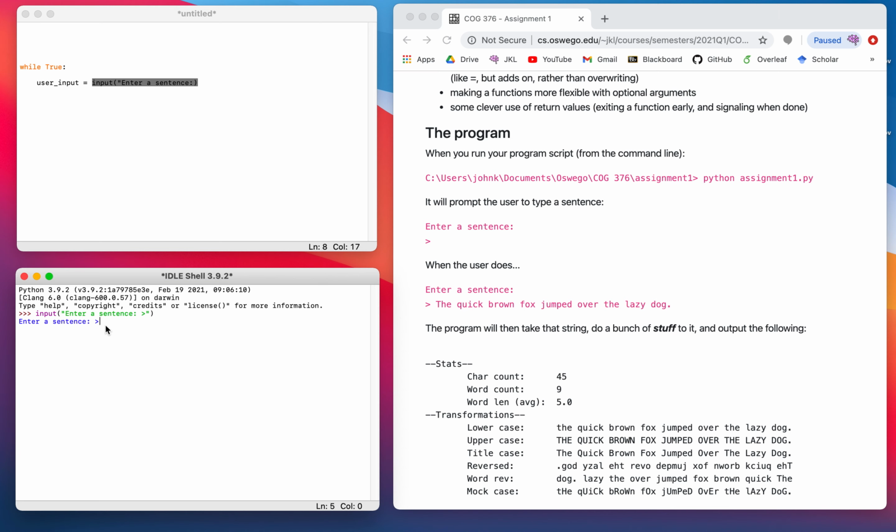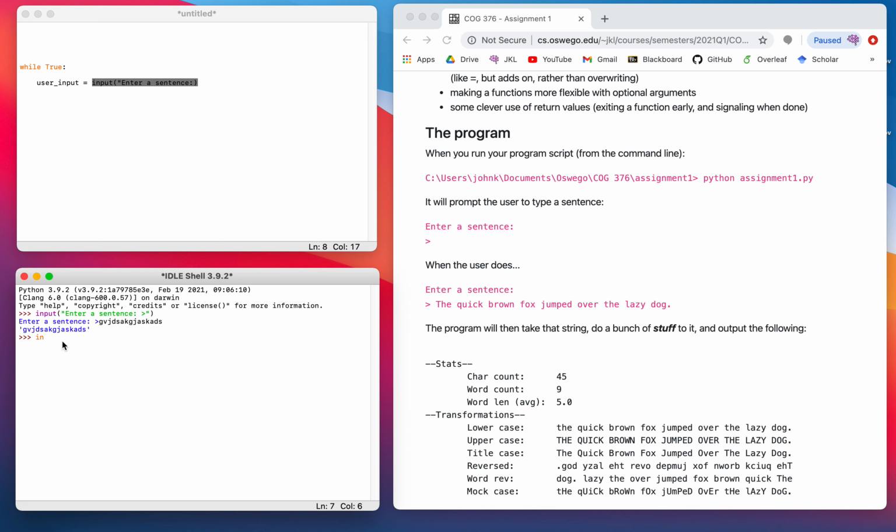But remember, we're trying to present something to the user that is very clear, right? So we would like a new line in there so that it carries down. And remember that it doesn't care. It's already done. It's already printed out the prompt for us. Now it's just going to take whatever the user says and spit it back out, right?